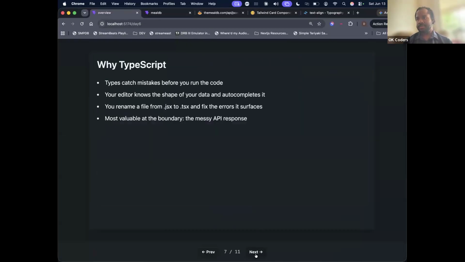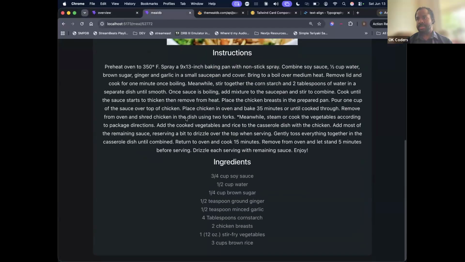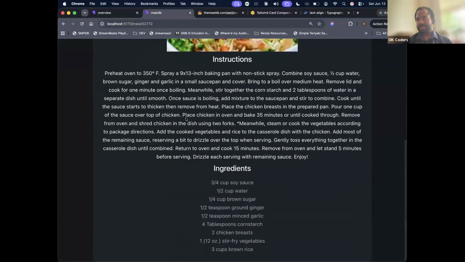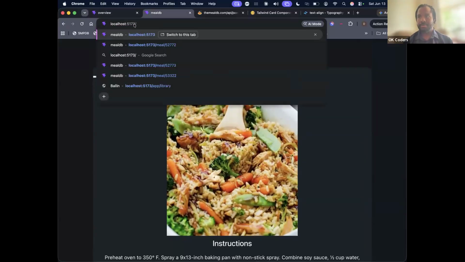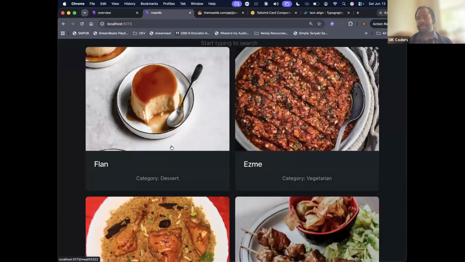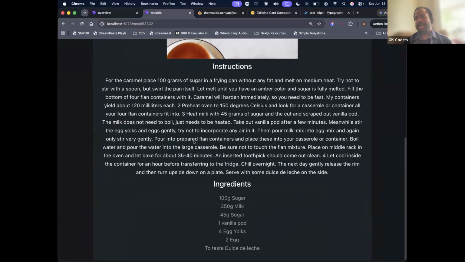All right. So now that we've got our basic meal details down, we can also test it. We'll go back to our home page, and now what should happen when you click on one of these is it should take you to that detail page and render your card based on that.